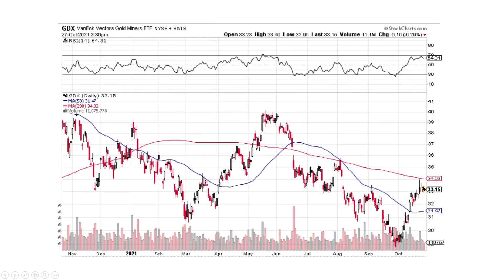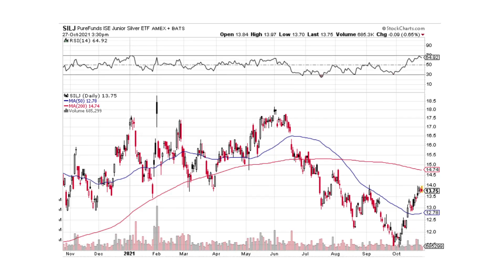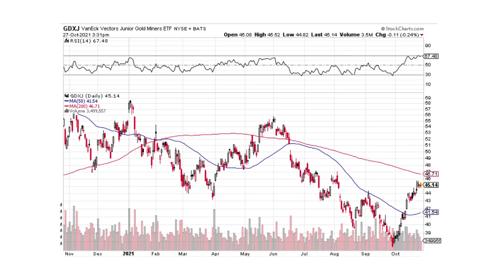Everything's falling in line. We broke the downtrend in GDX — small down days, nothing to worry about. I still think the buyers are in control and that we are going to head to the upside. Same for SILJ. Broken downtrend line and we're heading higher, I think, because we have small down days. What I'm looking for is strong selling pressure, and we're not getting strong selling pressure, which means the buyers are still there. We're going to march this up until we see sellers step in and push it lower, and I haven't seen the sellers step in. So I'm going to remain with the trend, which is up.